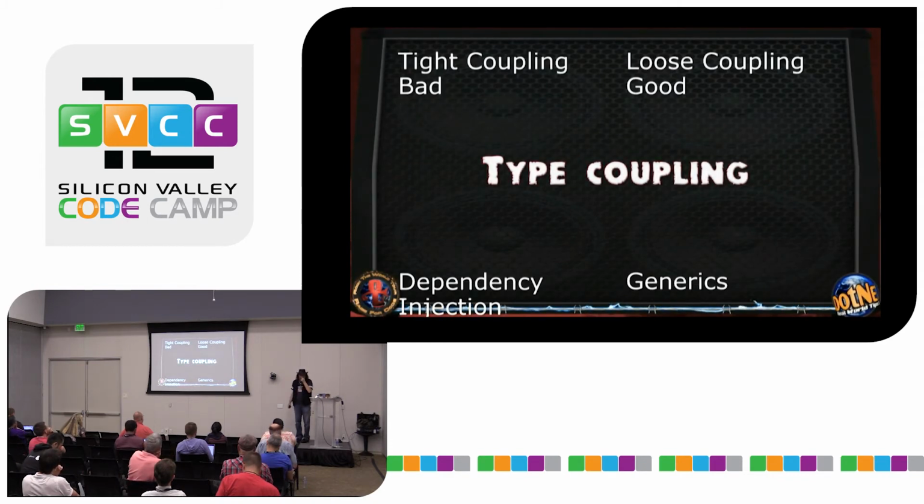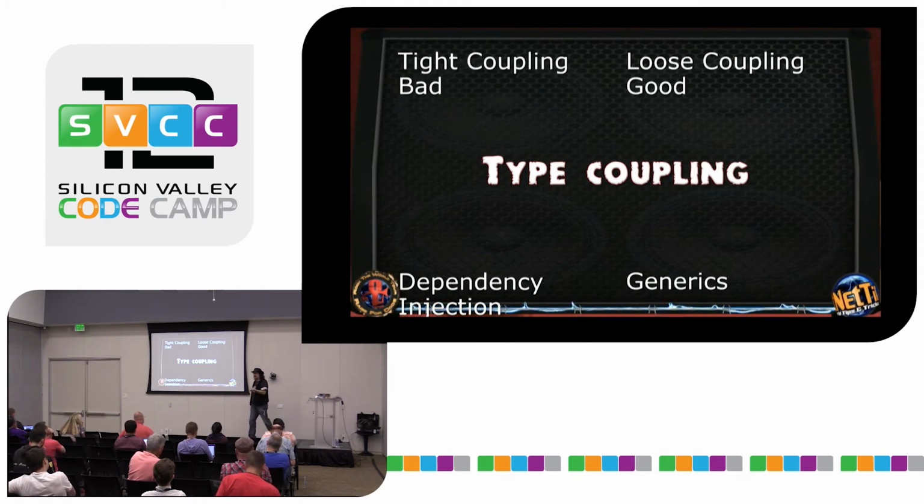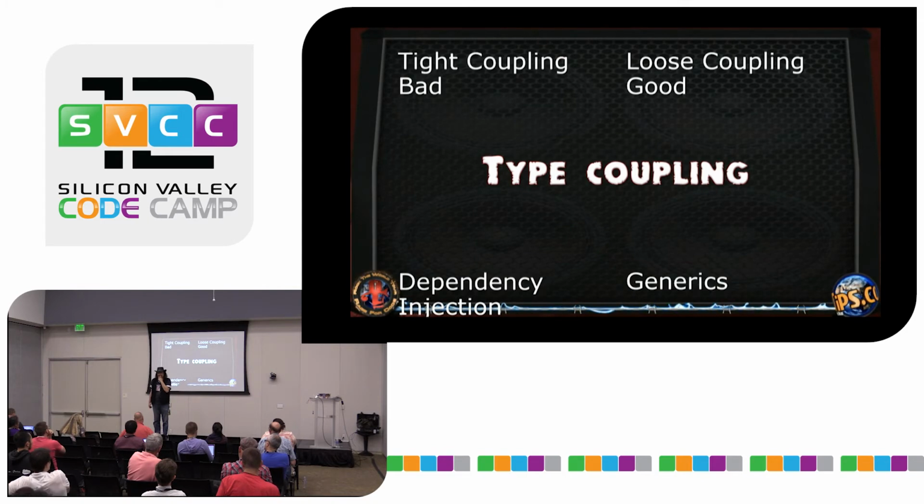Type coupling. I don't know if I mentioned it on the other slide, but that code analytics I was showing you had one class that had a cyclomatic complexity of 7,290. So who can explain, sorry, it's a repeat, and you can't answer this, who can explain what cyclomatic complexity is? No one? You're all developers, right? Not exactly, sort of, yes. Anybody else?